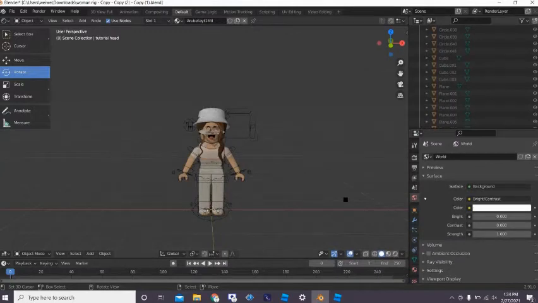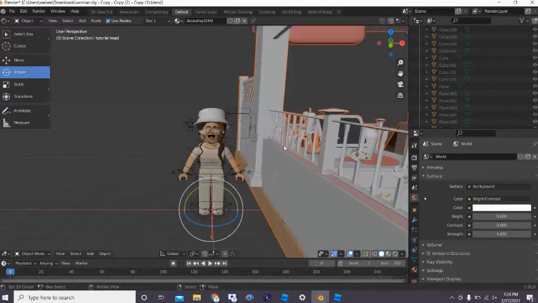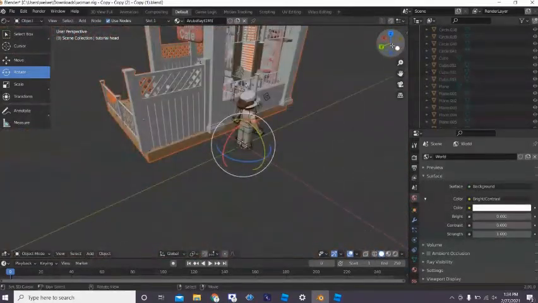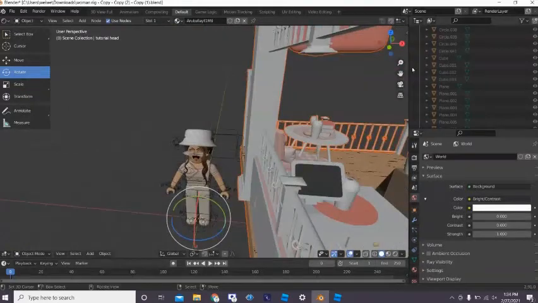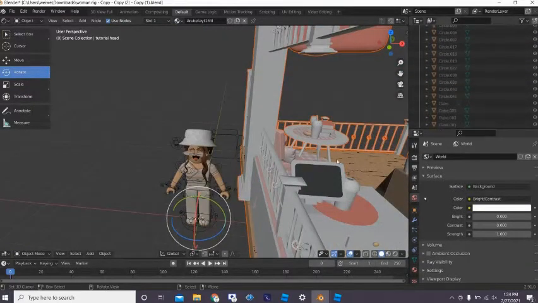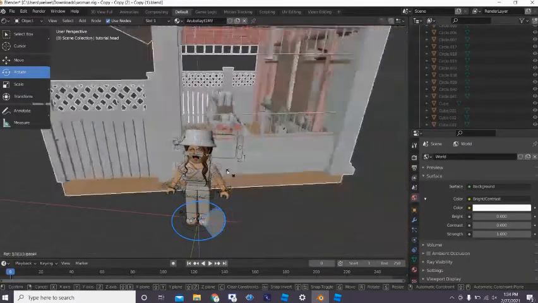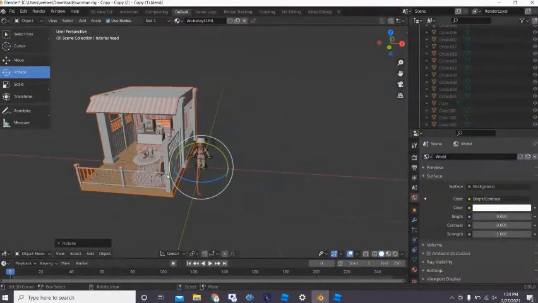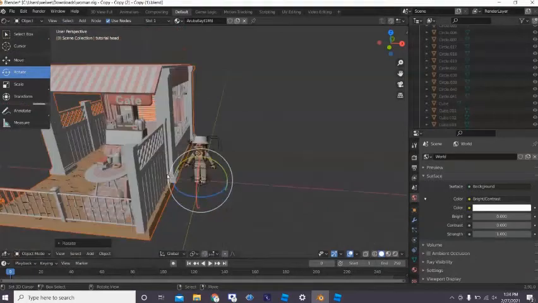Now, as I said before, you don't have to have a model, but I usually have a model or just a colored wall imported so that it makes it look so much better. Now, if you don't have a model, the background is going to be white. So if you want a white background, you don't need any model at all.